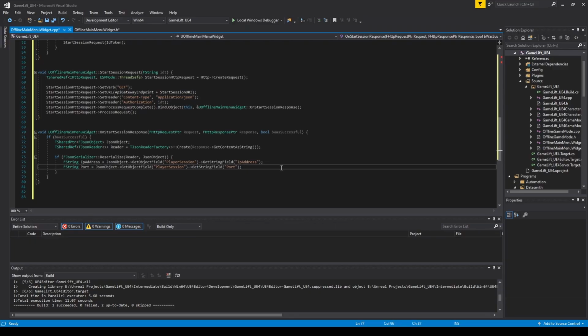Back in Visual Studio, that's why our JSON object arrow get object field player session, and make sure you use the proper case as well. So capital P player, capital S session, get string field, capital P port.